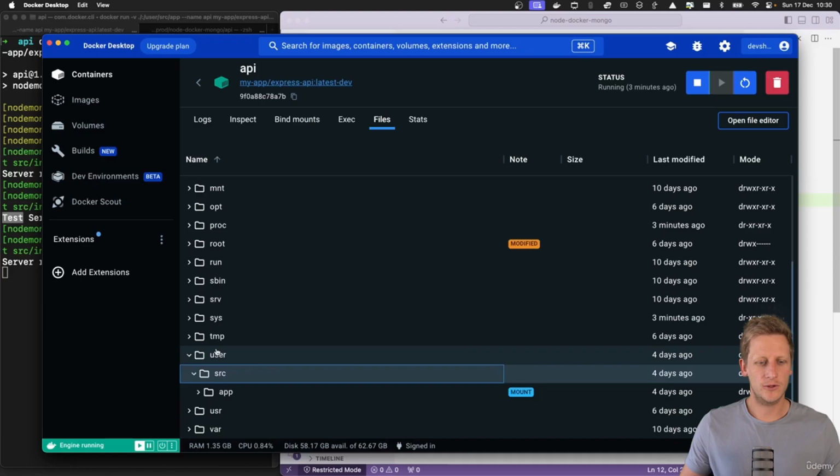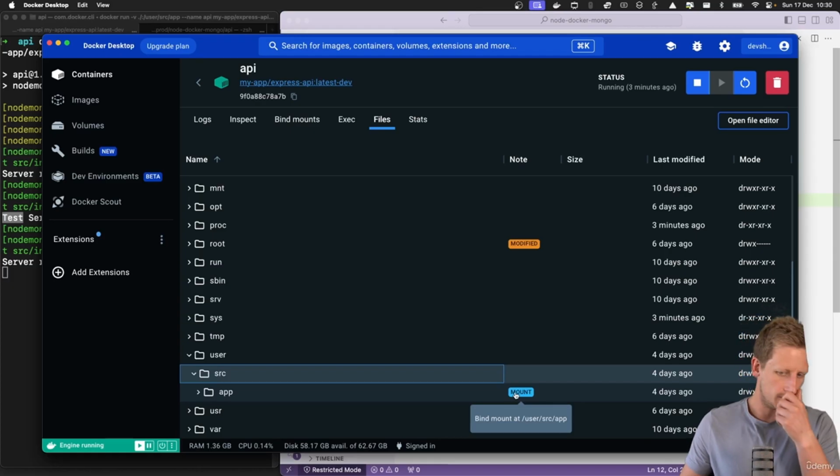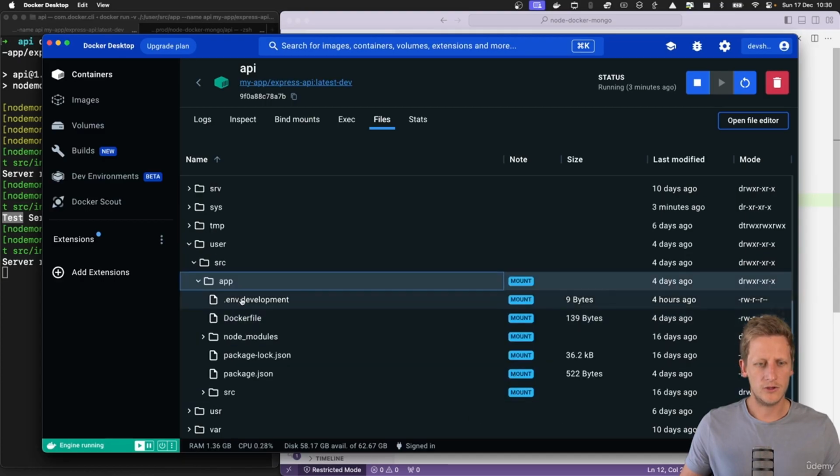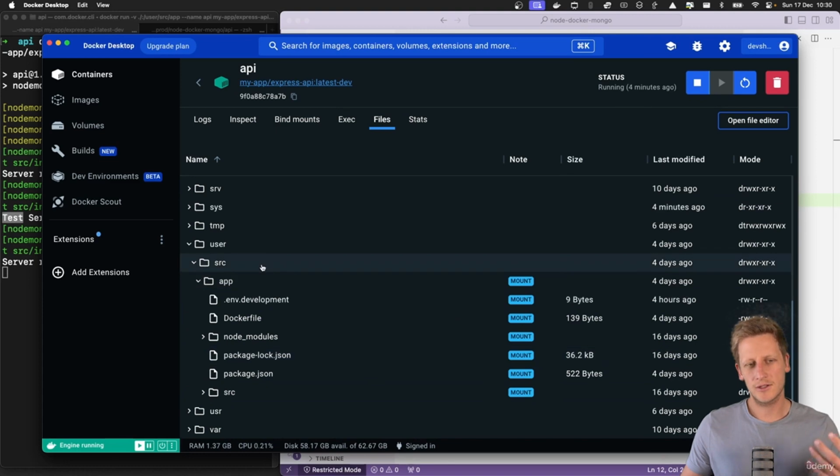if we open that up, so we'll have our user, source, and our app over here, you'll see that we have this note here in Docker Hub that it says there's a bind mount, and this is telling us that there's a volume that's been created. And so any file or folder that is contained within this app has been mounted to our local host when we ran the Docker container, and that's linked directly to our local code base. So any change that we make in here is going to be reflected instantaneously. So that's just interesting. You can go and explore how that all works and play around with it.